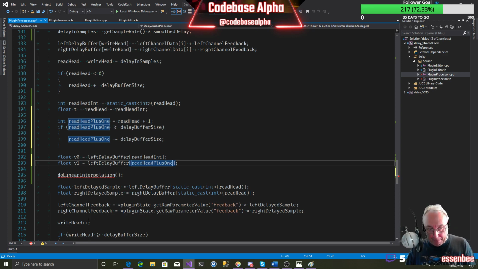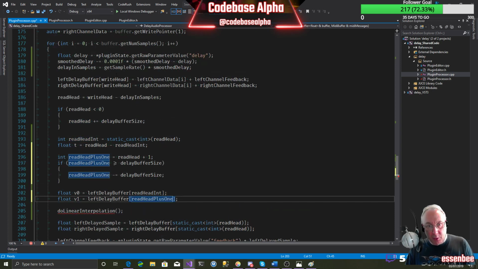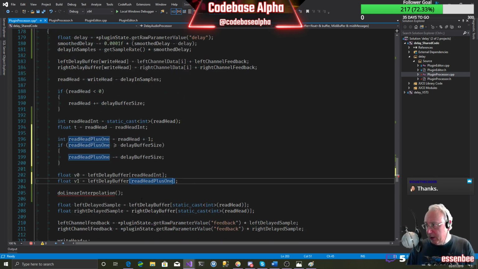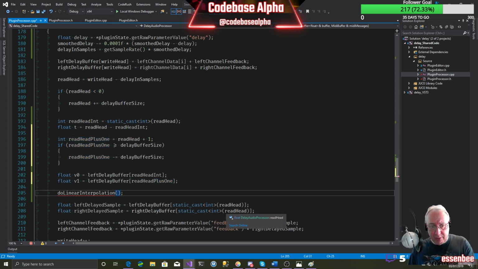We're going to go back and say we don't need to use all this linear interpolation code, and we don't need this code which determines the difference between the write head and the read head. If we use our circular buffer class, all we do is say the delay is this, go and get me that sample, and it will do the linear interpolation and pull out the delayed sample we want. So there's clever things we can do, but that's okay, Doug, don't worry. Come with your comments. It's always good to get the interaction going. There are reasons why we're doing it in the most simplistic way. We could write our own linear interpolation function as well, but I didn't see the point, as we've got one, and it's such a simple thing anyway.